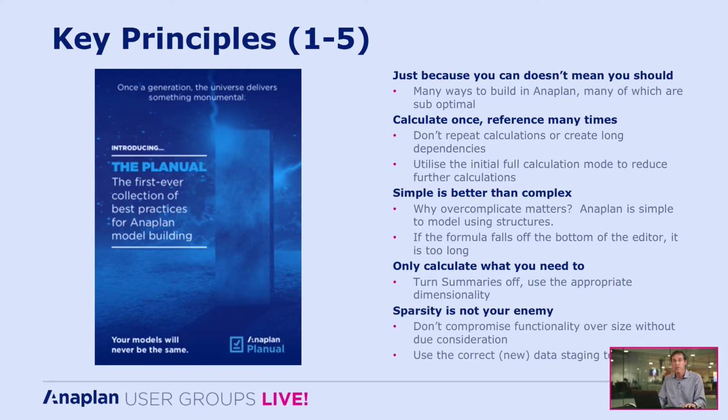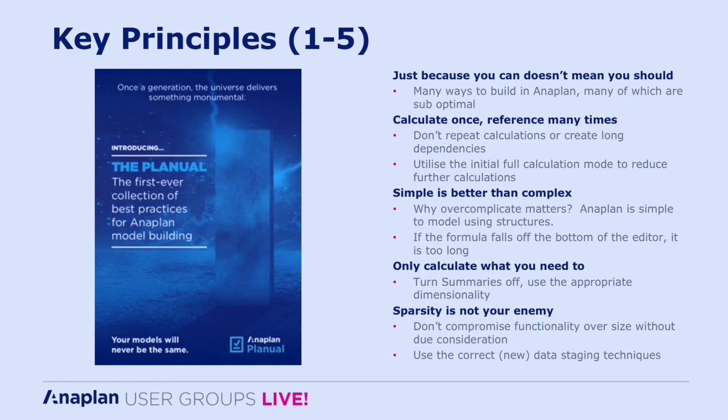This is probably the most controversial comment in the last few years. It's not always a problem to have sparse modules. And as we'll go through in a few more details later, sometimes it's actually the best approach. It's the smallest approach and the fastest approach. So when I started, you eliminated it, you got rid of it. It was everything you did to try and get rid of all the sparsity you had in your models, which goes back to my first point.